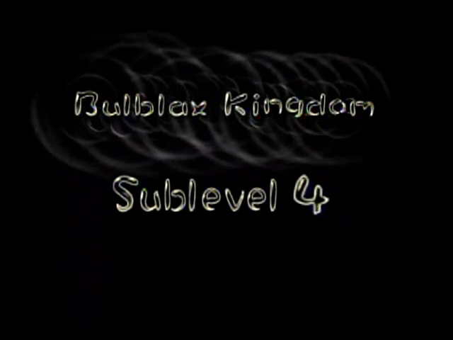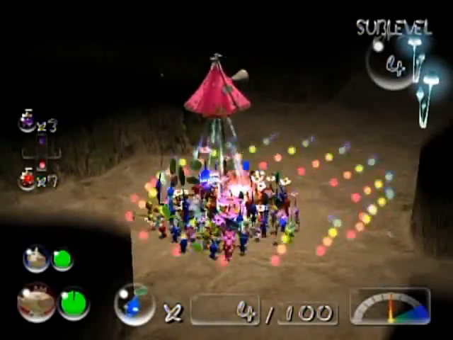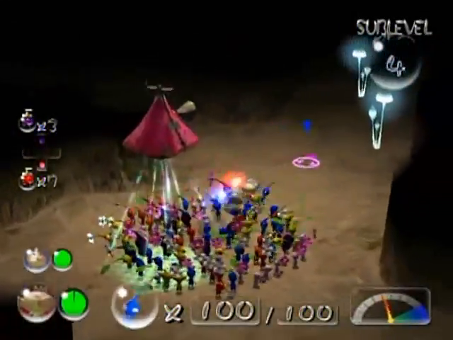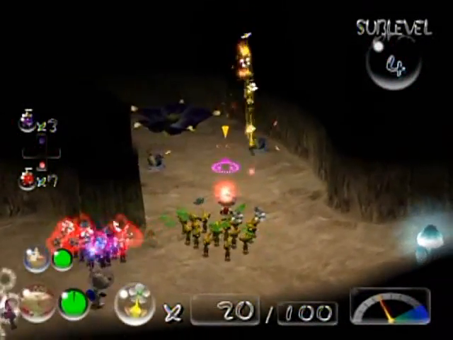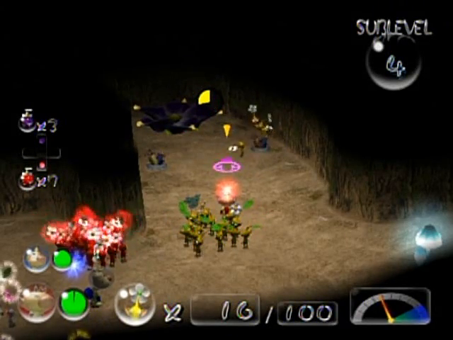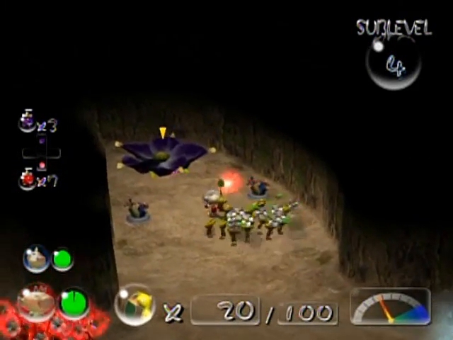Sublevel 4. Floor 4. Ooh, electric traps. But I don't really need all that many yellows in a lot of situations. I mean, they might be one of the more useful Pikmin in the game, but at the same time, you don't typically need that many yellows to do tasks. Like, the yellows here. Oh, purples! I could just chuck a couple on them, even just one of them, and it'll eventually take care of the electric trap. So it's not really that big of a deal.